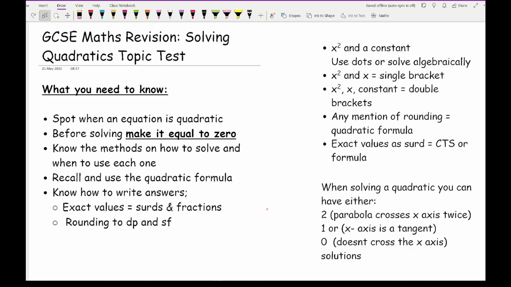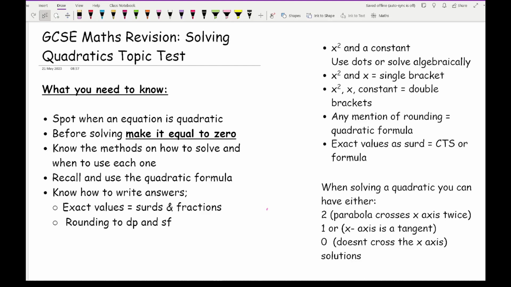In terms of what you need to know, you need to be able to recognise when an equation is a quadratic. If your highest degree of x is 2, in other words if you've got an x squared in there, then more often than not it's going to be a quadratic, where x squared is the highest power of x. Not just an x squared, because obviously you can have cubic equations that involve an x squared, but actually it's not quadratic because it's a cubic.